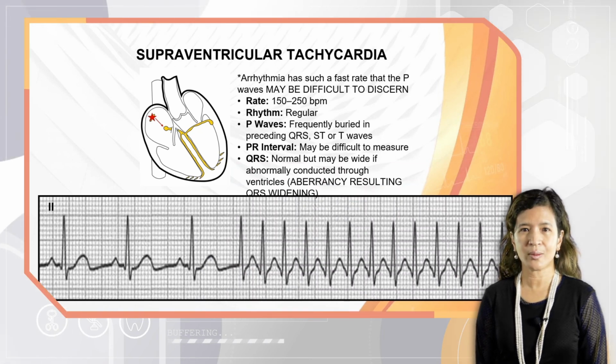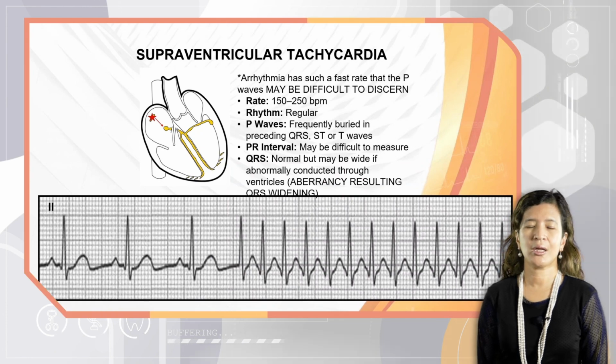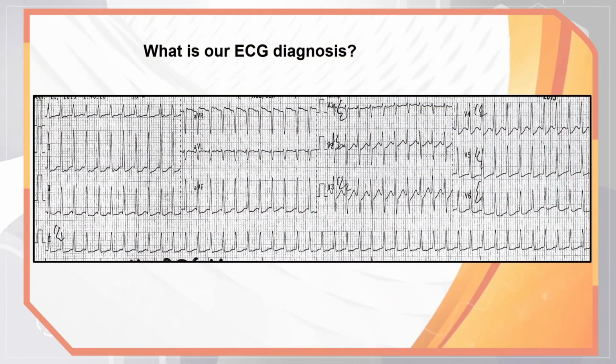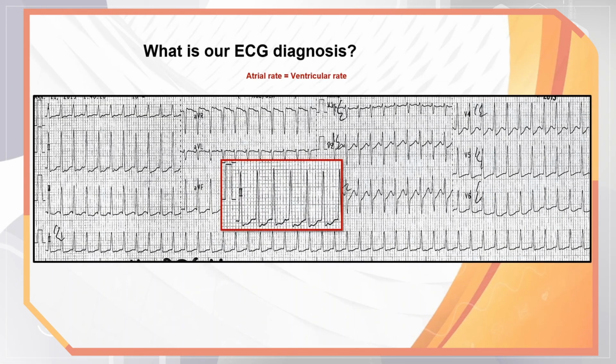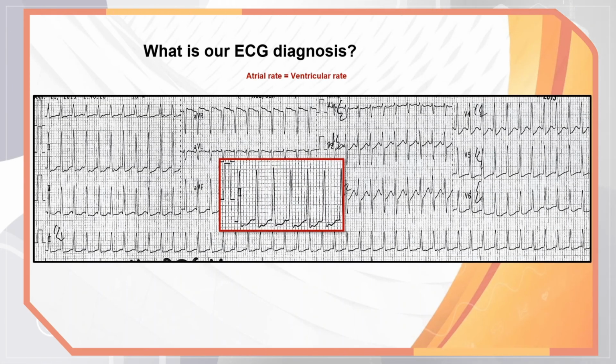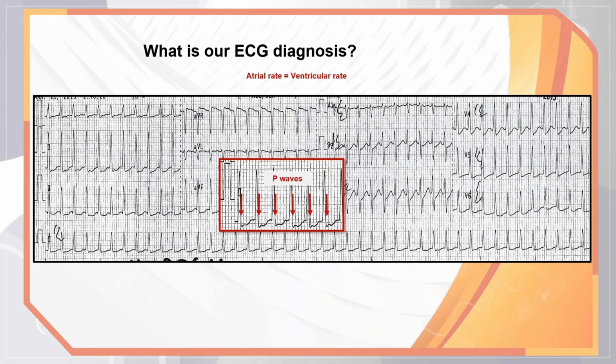Now, what is the summary of that first ECG? Okay, so here we have a narrow QRS tachycardia. The rate here is around 160 beats per minute. And at first look, it may be difficult to discern the P waves. But if you look closely at the ECG leads, one can then determine that there may actually be P waves following immediately the QRS. These are the so-called retrograde P waves.